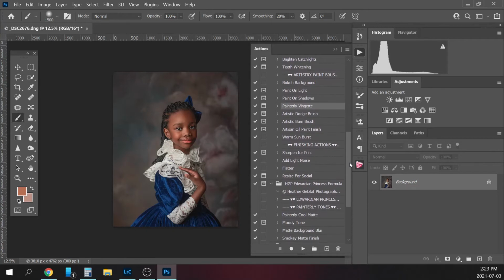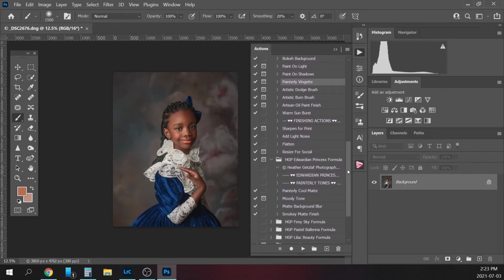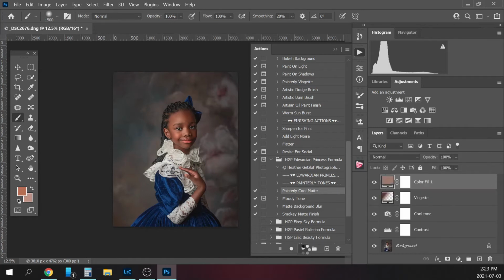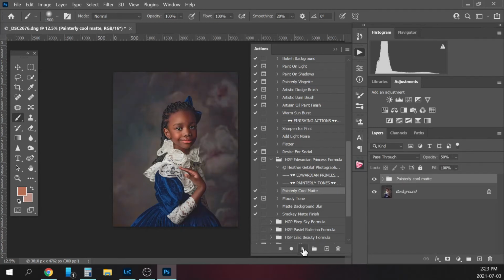All right, so for now I'm just going to move on to the Edwardian Princess formula. So I'll start with the painterly matte, and this is just going to change up the tones of the image, and we'll hit play for that one. I have it at 50% on this, but I like to only put it on a little bit.